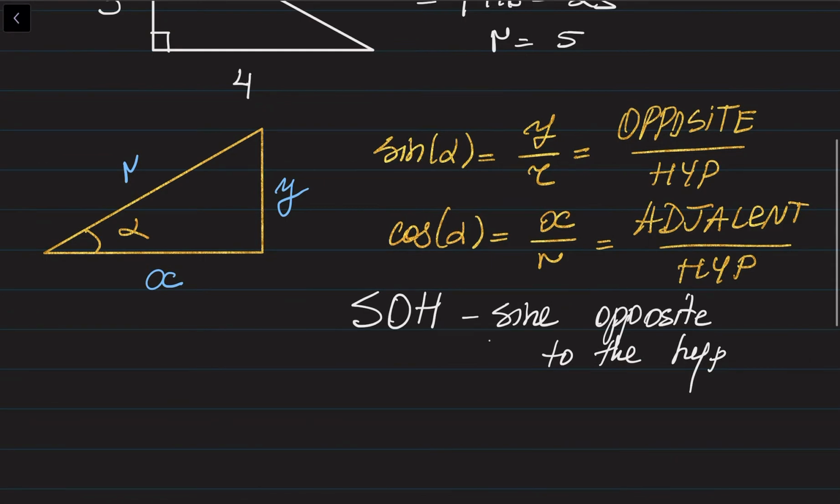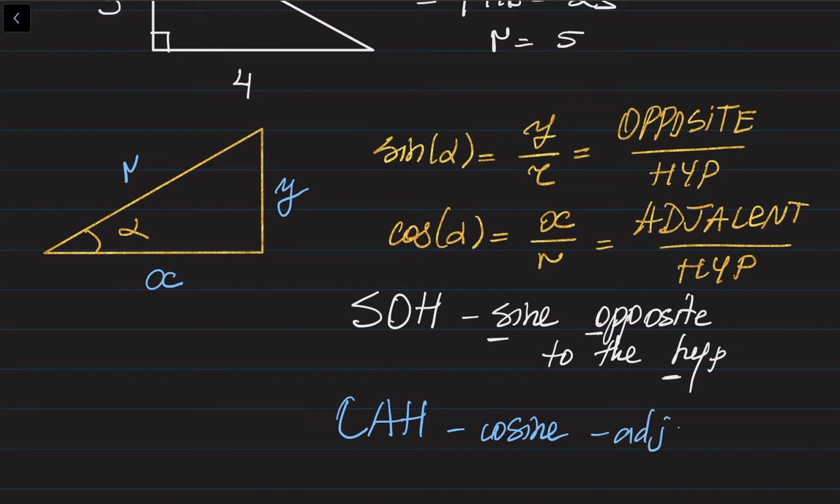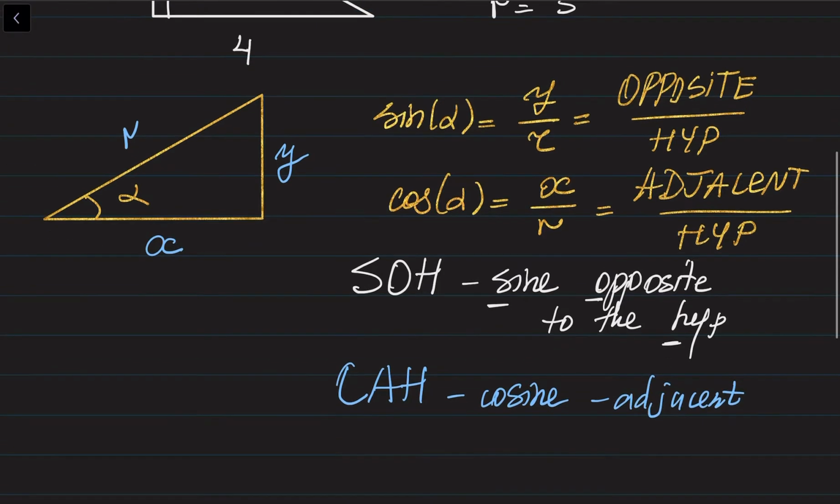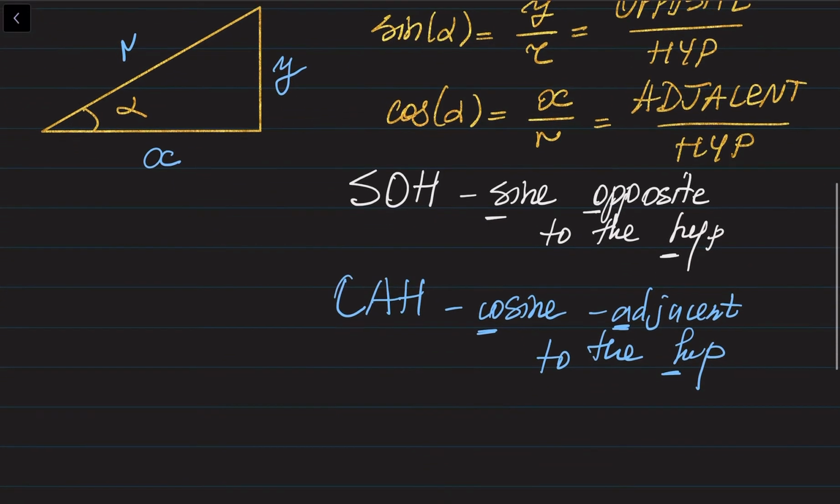So by taking the first letters of the three words, right? SOH. Well, sometimes we can write down that the cosine is CAH. It's going to be like the cosine stands for the adjacent over the hypotenuse. And again, we can take the first letters of the three words. It's going to be CAH. So just abbreviating the sine as SOH or the cosine as CAH helps you to evaluate these kinds of trigonometric ratios whenever you are given triangles.